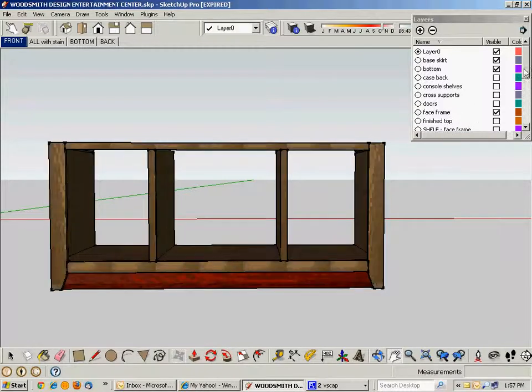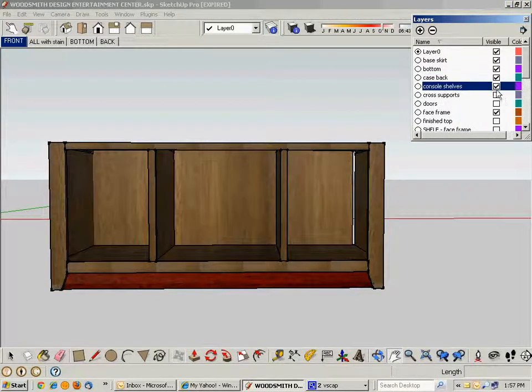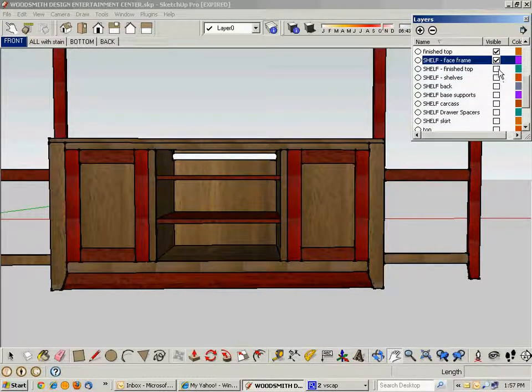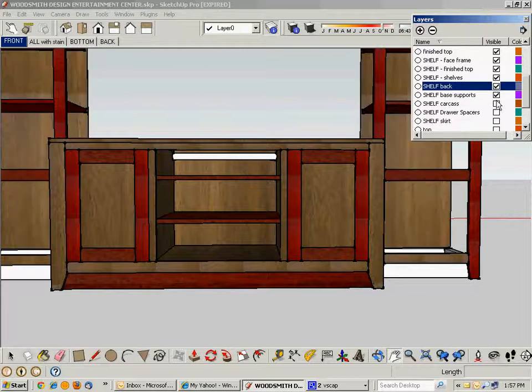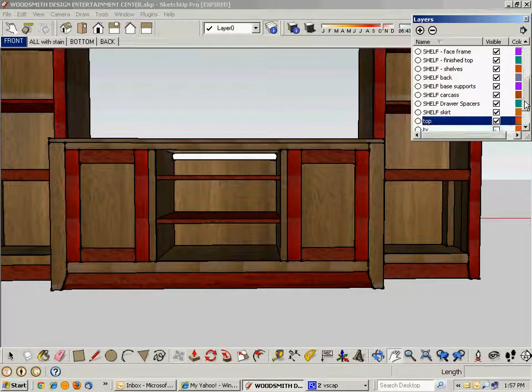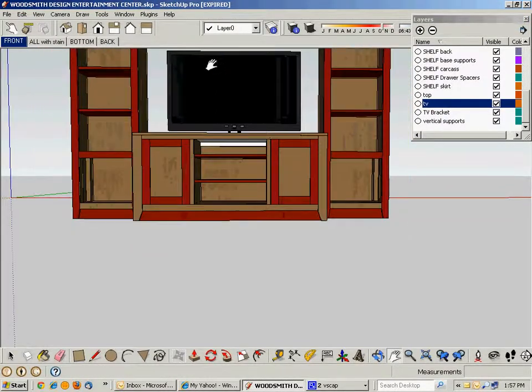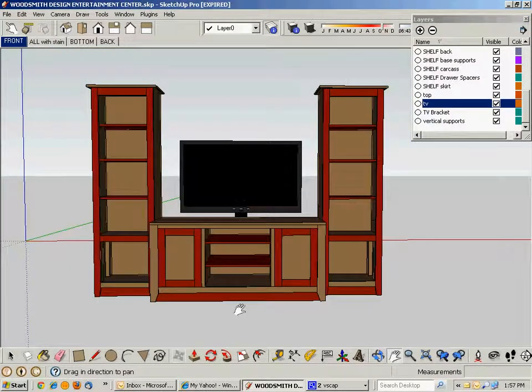The other thing you should get to learn to know is layers. If I put all my layers back on, because you can turn them off, it makes it a lot easier to work with. I can turn all my layers back on now and see the full scope of what the project looked like. So, and there it is.